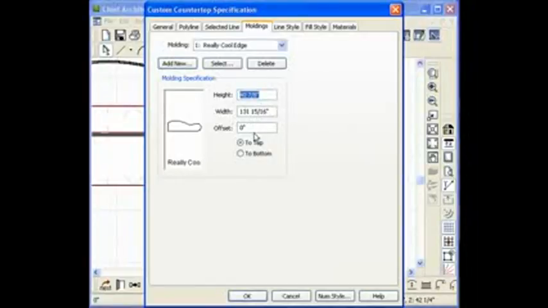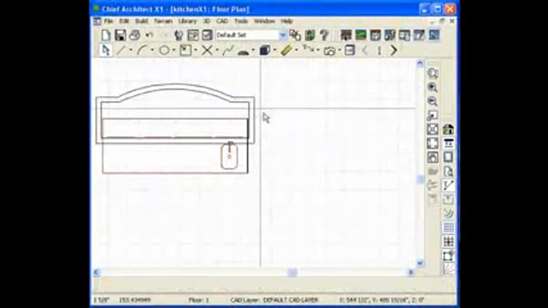So really all I need is a 1.5 inch countertop. So I'm going to say 2 just to go a little bit bigger than normal. And the width, maybe 3.5 going out, maybe. I'll notice the offset button. That sets it higher or lower, but I'm just going to leave it at 0 for now. Click OK. Now there we go.